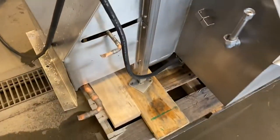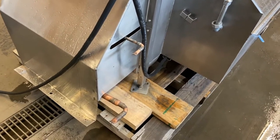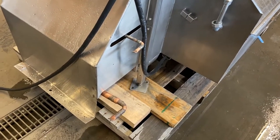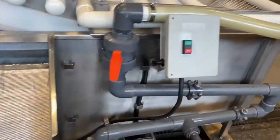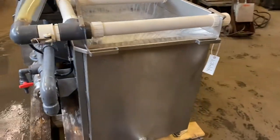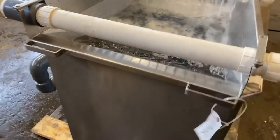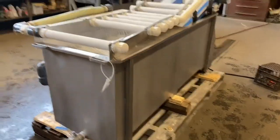We'll lift this up in a minute so you can see underneath, but there are stainless steel refrigeration coils in the tank, which we'll show you in a minute. This conveyor lifts out nicely for cleaning. I don't want to do it now, it's liable to get me wet, but we'll do that in just a second.